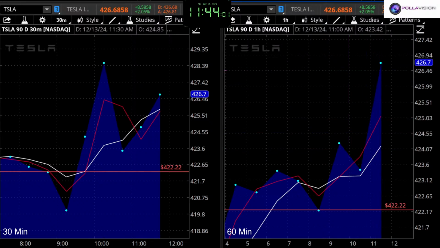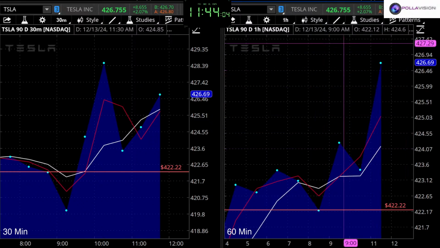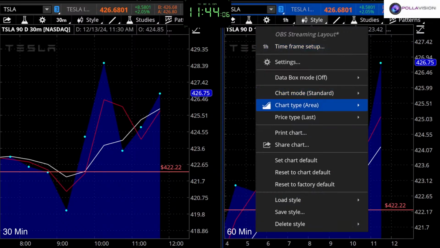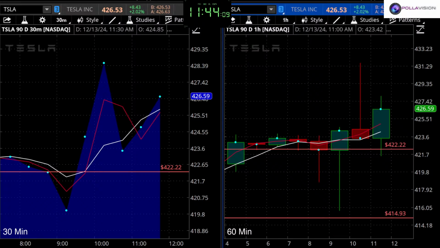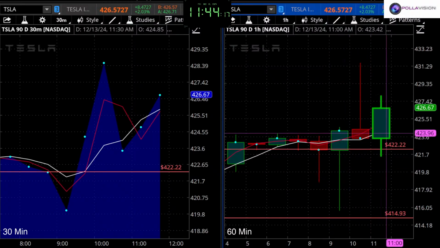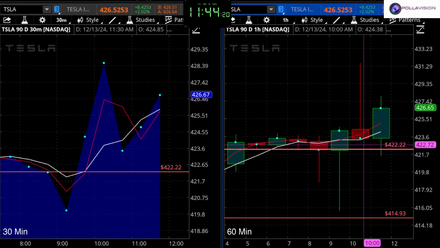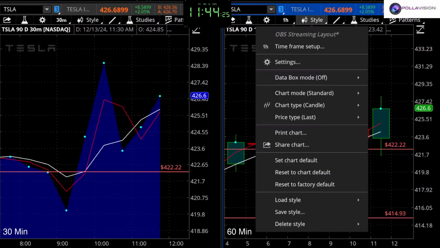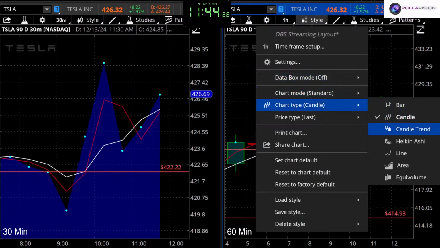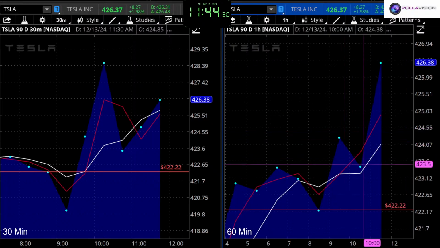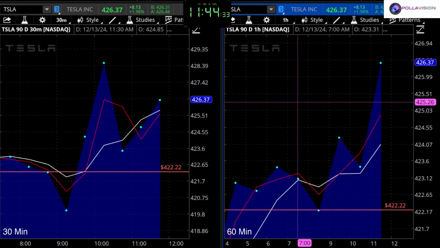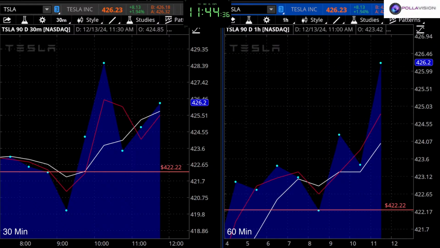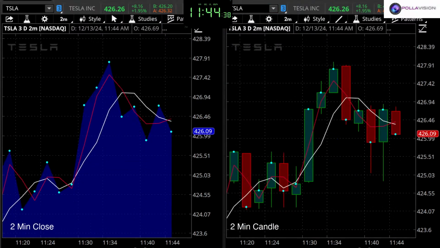Long one here. That's a big bar. Let's just convert this to a bar. Boom. So we had this volatility here, but we're a nice green bar. And if we look, that's why I don't like bars on the longer time frames. Kind of hard to see what the heck's going on. Let's put my area back in, and we can see what's going on. All right, we need another 20 seconds for a new 15-minute bar.